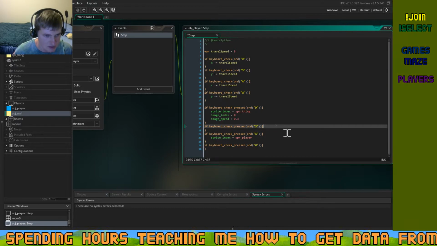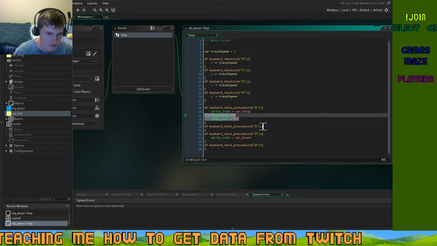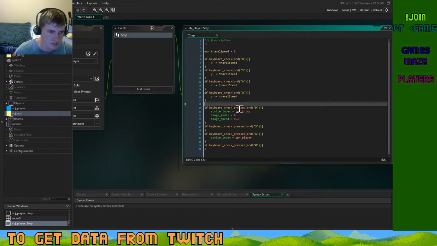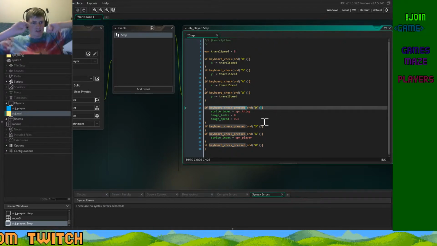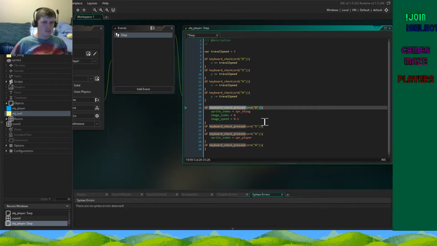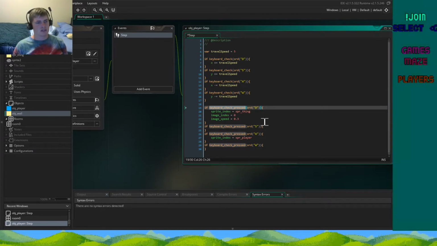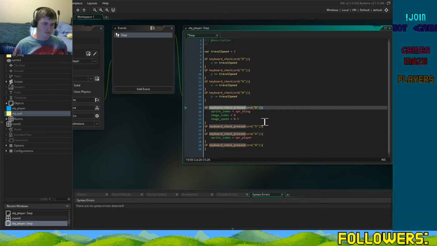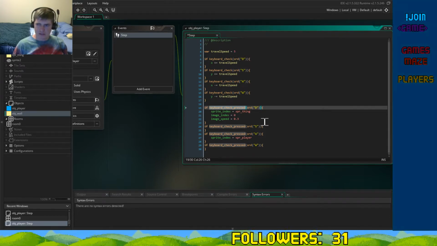Okay, let me go ahead and do that. Something like that. Because if it's not check pressed, then it's going to be setting your image index every frame, as long as that's held down. Right.